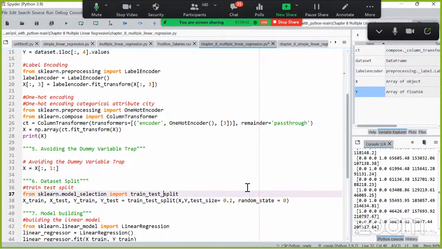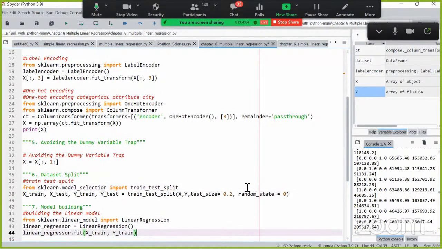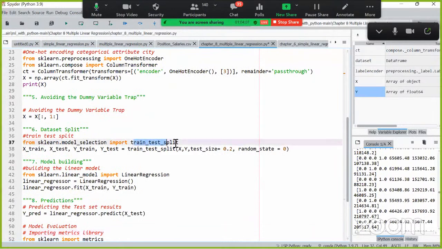And you know that for train test split, we have a simple method called train_test_split, which is available in model_selection. The good thing is that all the code is the same as simple linear regression, so I will not explain anything new. It is the same code which we discussed in our previous class for simple linear regression. Here I am using train_test_split, which is a part of model_selection.